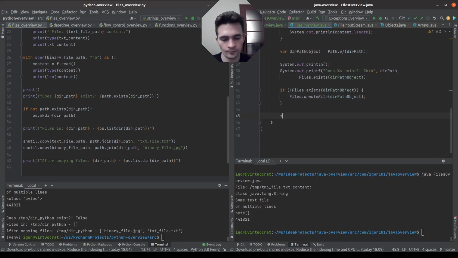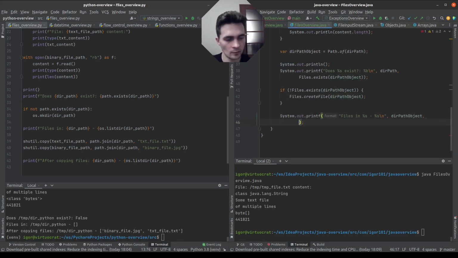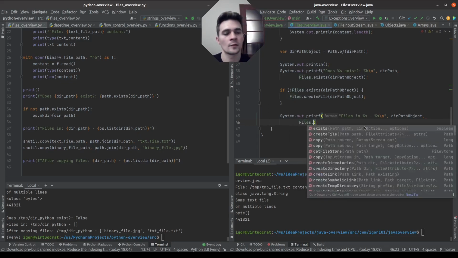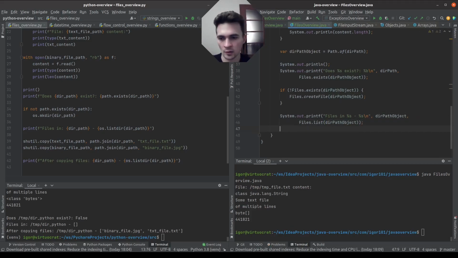and files in, we will say, okay, dir path, then we are checking them out. Path, and we have Files.list dir path object.